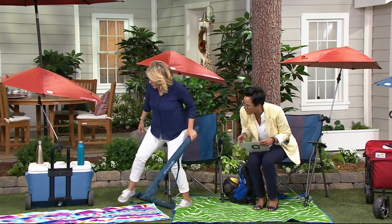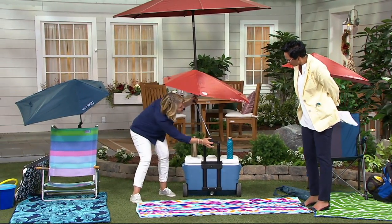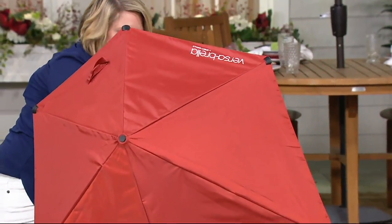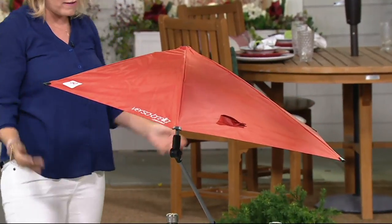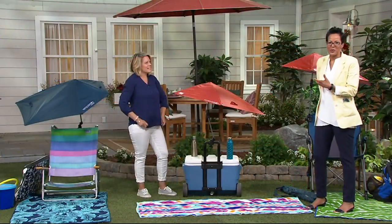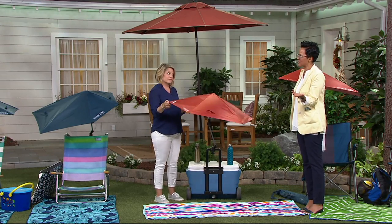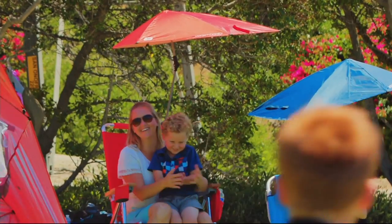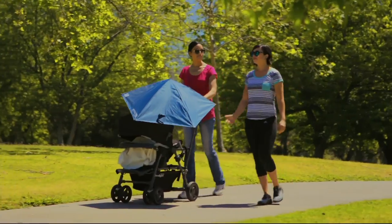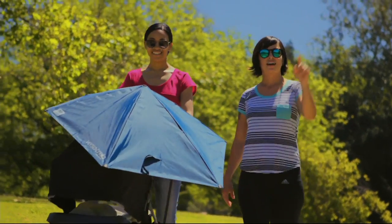I love this idea — what I did is I hooked one on the cooler. Let's say I'm at the beach, but then I can also adjust this so that it's giving me coverage over top of my towel for when I want to lay out, just by simply changing the direction of it. Look how awesome that is. You're going to be able to read better and you'll protect your body from UVA and UVB rays. If you know the Sportbrella brand, you've probably seen these for around 20 bucks a piece — and you're getting two for under 30, so that's about $15 a piece. A great time to get it for yourself, a friend, your daughter, your husband.